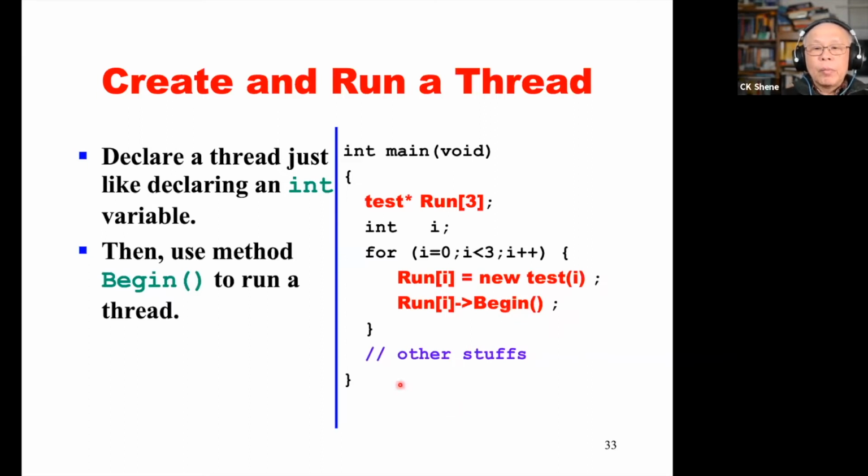So here we have actually 4 threads running, and before the loop we have 1 thread running. When i is 0, we have 2. When i is 1, we have 3. When i is 2, we have 4. So when we reach here, we have 4 threads running, 3 created by the main program, which is also a thread. So far, I hope you understand it easily.